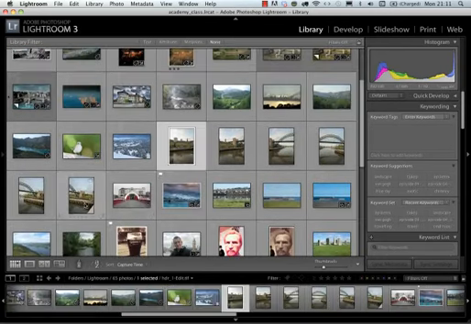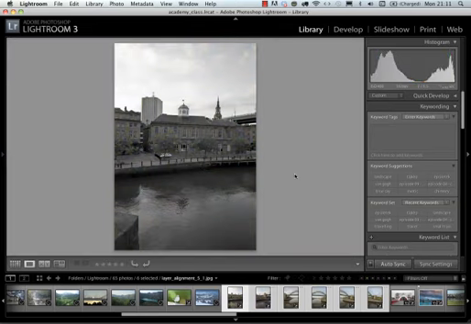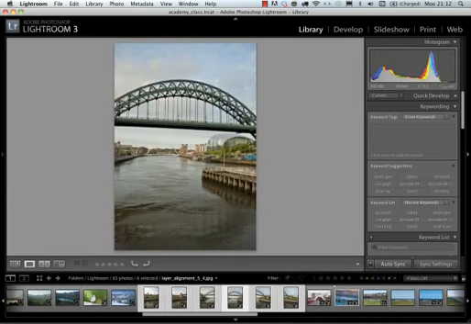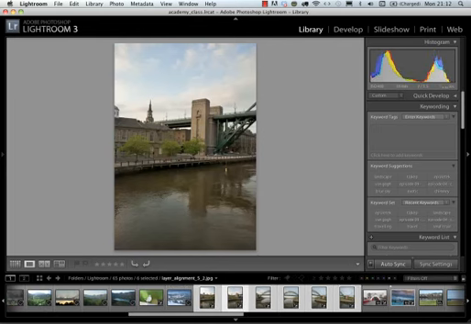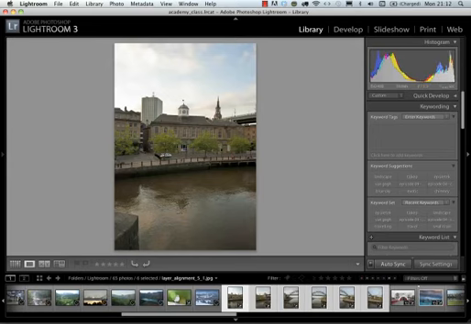And now the last example will be also another interesting one. It will be also images from Newcastle of the Tyne Bridge. It's a panorama, where I again took several images, and I would like to turn this into a panoramic image. So you can see I have 6 different portrait format images, and these are the images that I would like to again get selected here in Lightroom and then merge them together in Photoshop. And once I'm ready with them, I can come back here in Lightroom and make more adjustments.